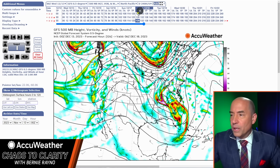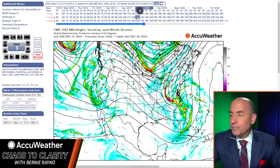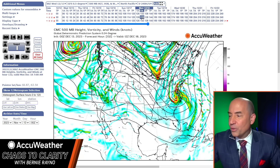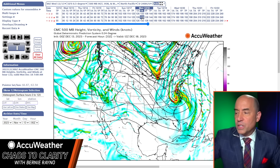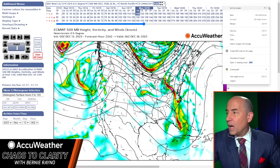Contrast that with the European. Here's the European — you've got a system coming up the Eastern seaboard and it looks somewhat strong, but it's an elongated low, not really a consolidated area of low pressure. So remember, that's Monday, late Monday night. Here's the Canadian — a little different than the European. It has a stronger Southern piece and a stronger Northern piece farther south. As you get into Sunday morning, the European is definitely a weaker solution with a weaker trough overall. The Canadian shows a stronger presentation — almost a closed-off upper low. What happened is the upper low came down, the Northern piece and Southern piece get drawn in, and all of a sudden you've got a pretty strong storm along the Mid-Atlantic coast.